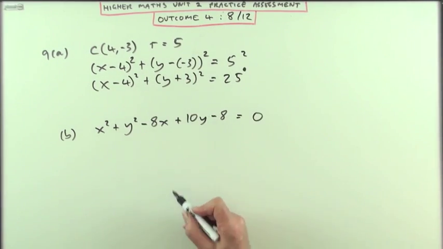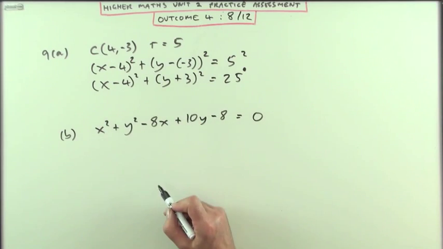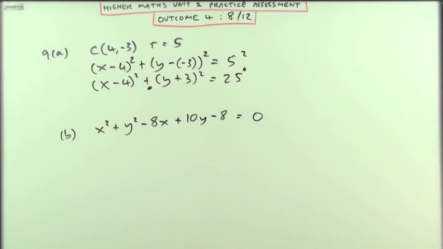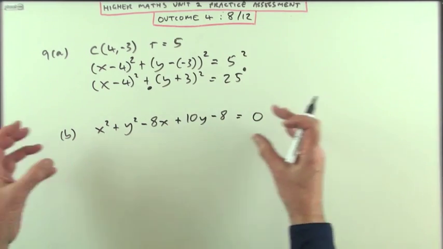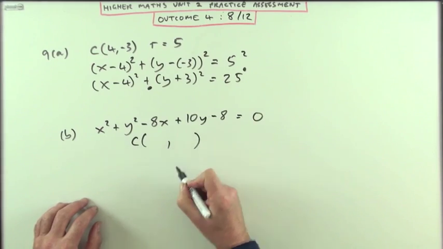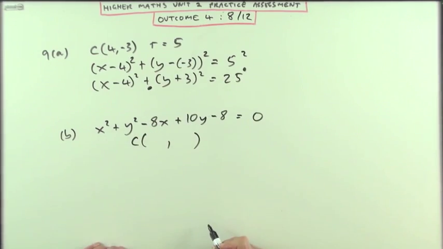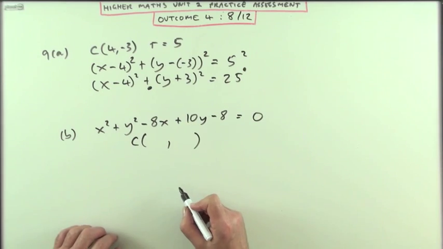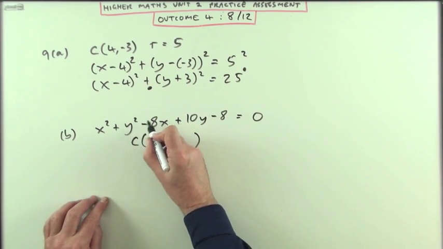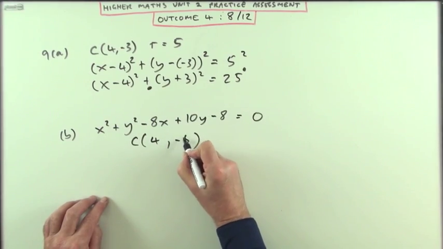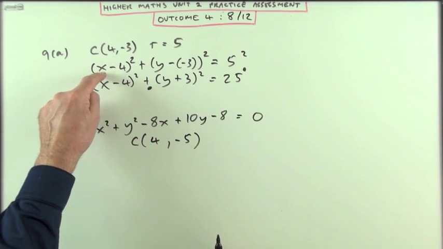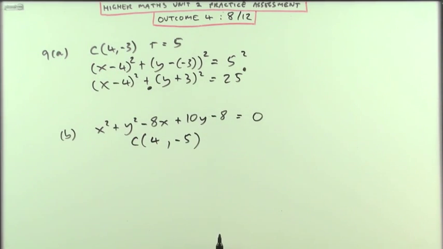1 mark for the 25, and the other mark for subtracting these centres from the x's and y's. What's the centre, and what's the radius of this circle in the expanded form? Well, it's not been disguised that much. It's always handy to write the centre just under these 2 numbers, because all that happened, they were doubled. So change the signs, and then half these numbers. It must have been +4, but -5. Half the number, but the opposite sign, because originally it was x minus the centre.